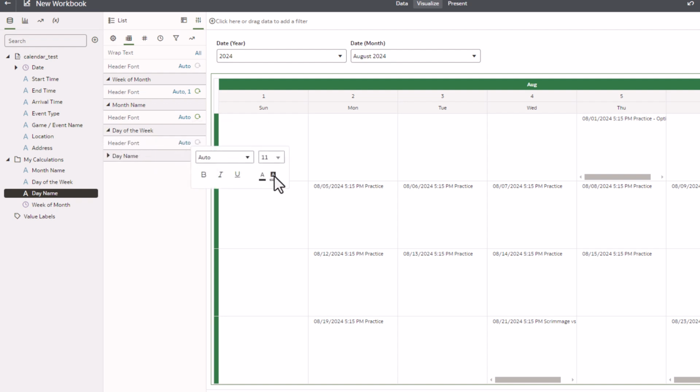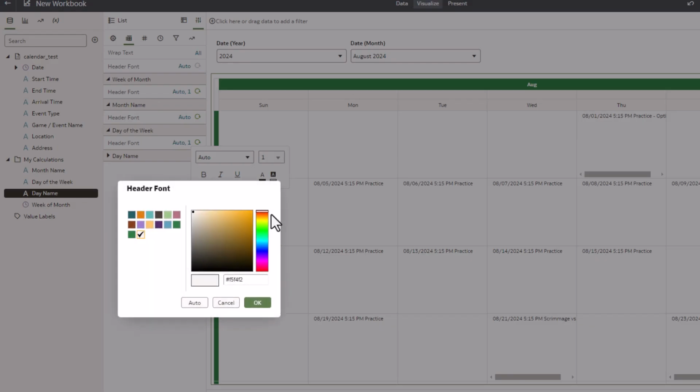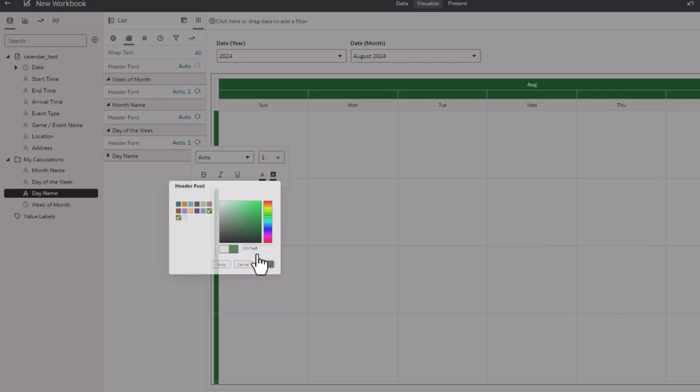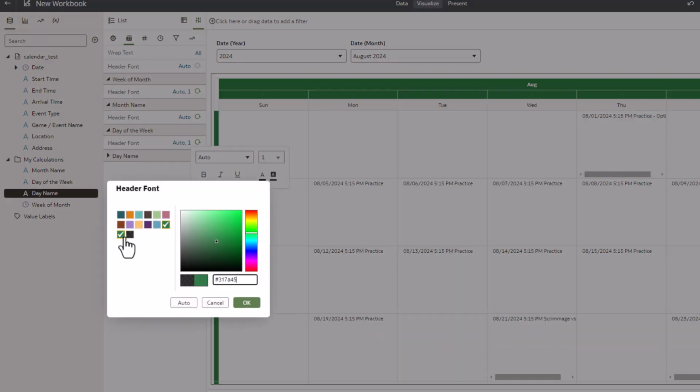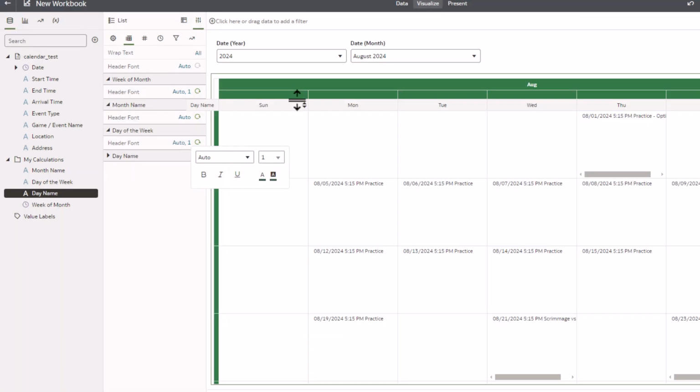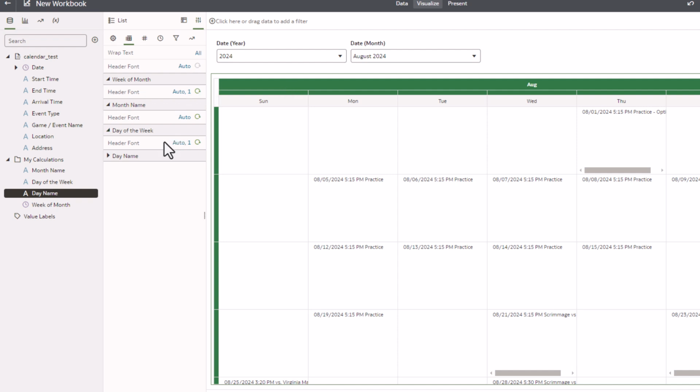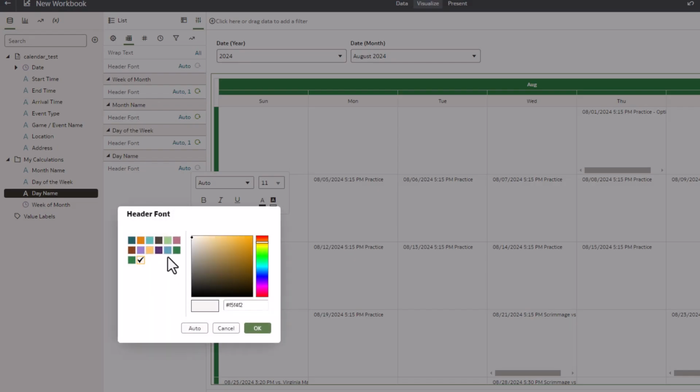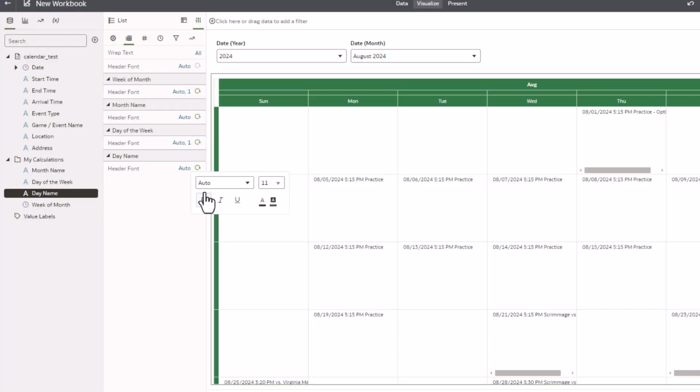Day of the week we're going to hide, and day name we'll make pretty. All right, so now we're starting to look like a calendar here.